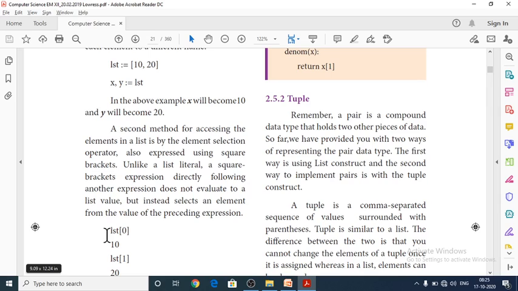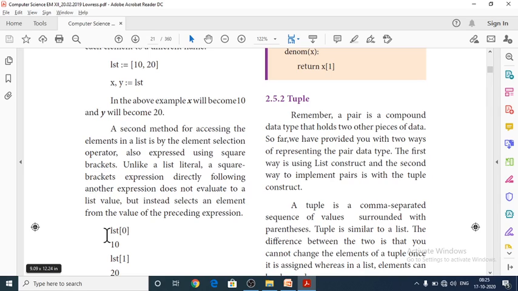Next one is tuples. I have already explained that a tuple is comma separated values within normal parentheses. The values will be surrounded by normal brackets. A tuple is also very similar to a list. The difference between these two is in how the elements are surrounded. The elements of a list will be surrounded by square brackets.